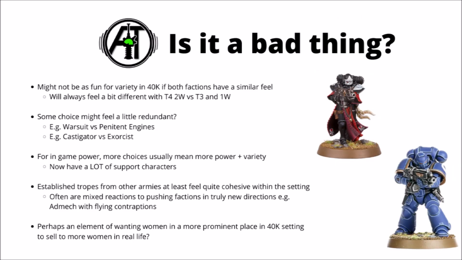Whatever the reason that there are some big similarities between the factions, the question remains as to whether or not it's really a bad thing that Space Marines and Sisters have some quite similar releases. Obviously that's very subjective. A few people do seem to have been a bit annoyed down in the comments for the last few videos, but then an equal if not greater amount just seem to be happy to get a whole load of nice new Sisters releases. Perhaps one criticism could be that it might make both of the factions feel a bit samey.